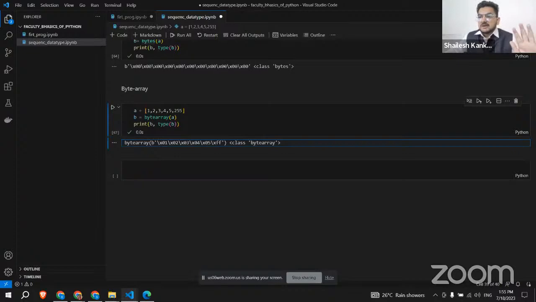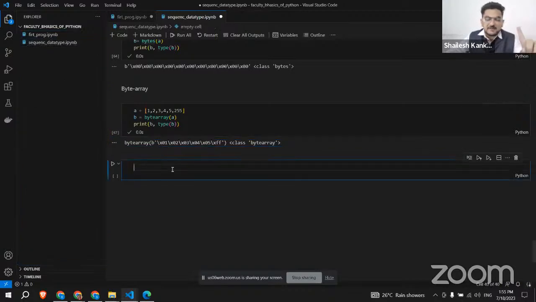The sequence data types are over, and the fundamental data types are over. One data type is remaining, which is range, but we will take it at the time of looping.